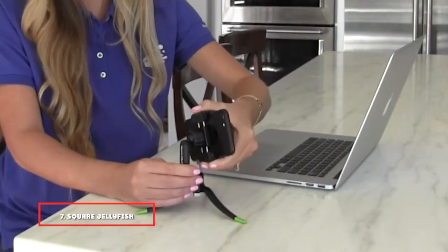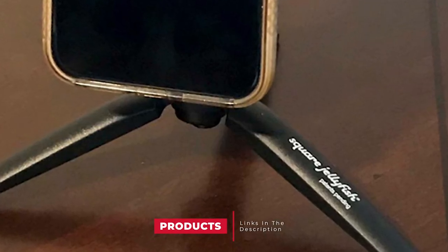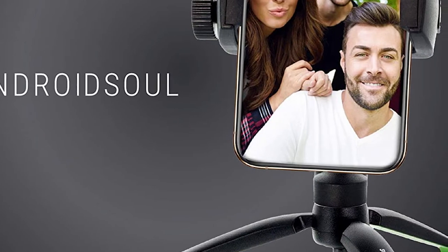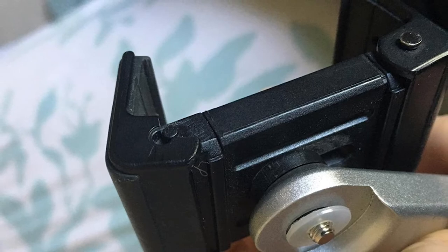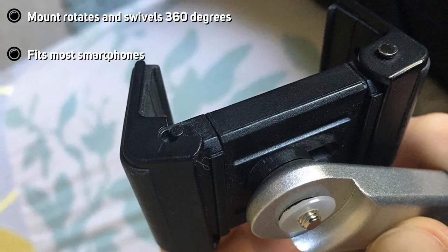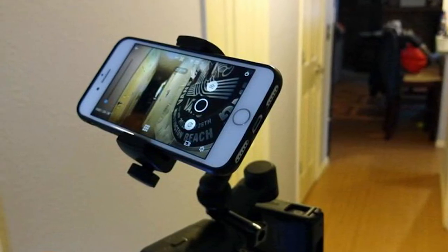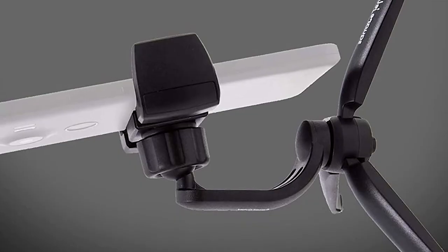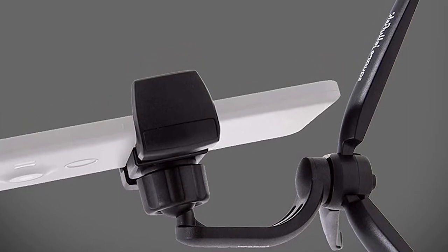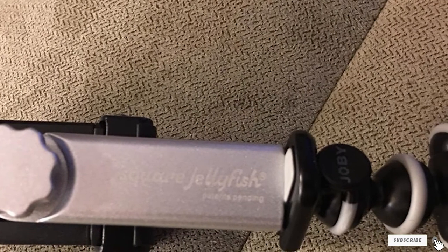Moving on to number seven, the Square Jellyfish Jelly Grip WX tripod mount with pro tripod. If you don't want to spend too much time fussing over positioning your smartphone, this tripod mount offers fast adjustments in just about every direction. Its unique design features a ball head joint with tension adjustability that allows the mount to rotate and swivel 360 degrees as well as instantaneously tilt forward and backward. This Jelly Grip tripod fits most smartphones up to six inches on the diagonal and 3.5 inches wide. Though some users have expressed concern over the stability of the short non-adjustable legs, they can fold down for easy storage, and the whole product is backed by a lifetime warranty. For a convenient tabletop smartphone tripod that you can quickly angle to any orientation, it's hard to beat this compact and affordable option.